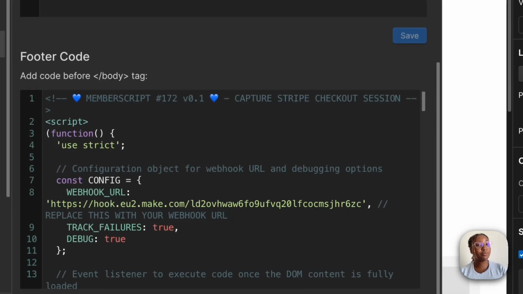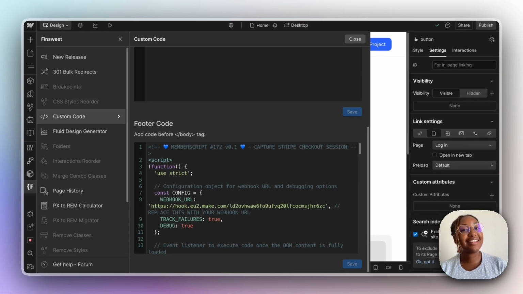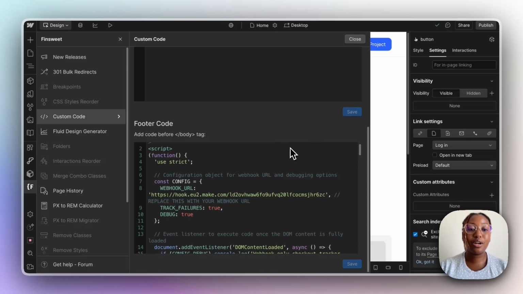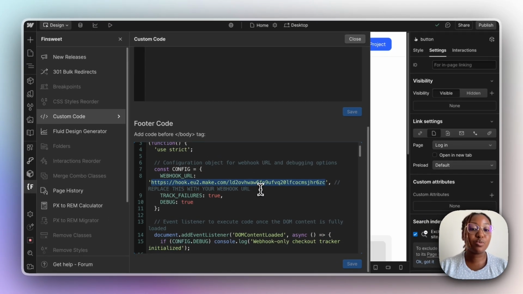If you're watching this on YouTube, the link to that code should be in the description below. And if you're watching this on the Memberstack site, then you should have already seen the code. You should paste this in your site-wide footer code in order for this to work. And within the code itself, you are going to need to replace the following thing. So over here, we have a webhook URL that you're going to need to swap out with your own webhook URL. And this is where the data is going to be sent.